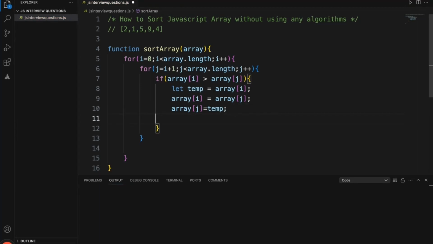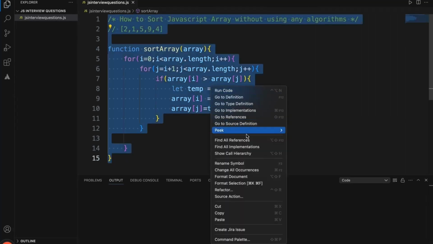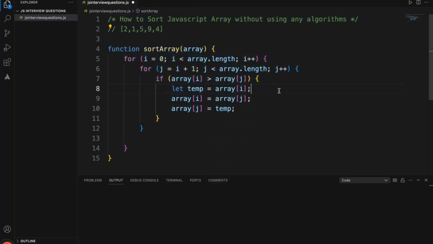So what we did was, array of i will be number 2, array of j will be 1, and since 2 is greater than 1, we are taking that number 2 and putting it in a temporary variable and shifting the number 1 to number 2 position.